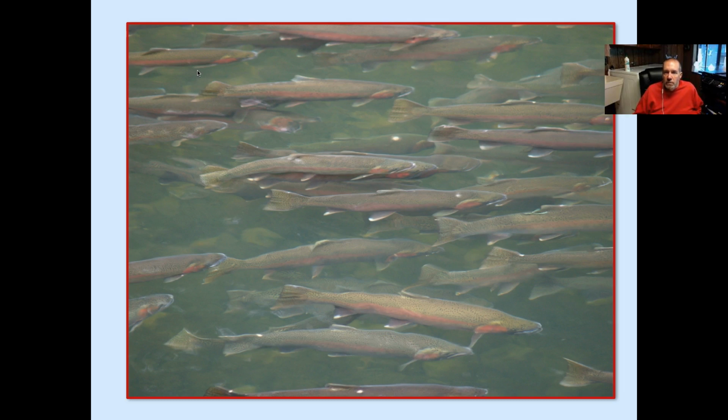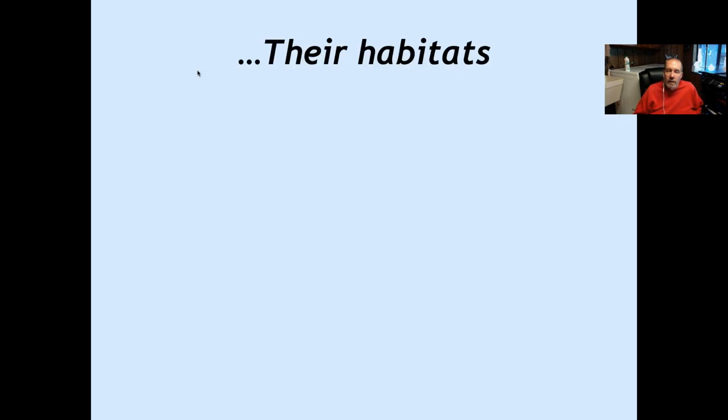These are actually rainbow trout, but we've got salmon, anadromous fish that are born in freshwater, migrate to the ocean, spend a few years out there growing, and then come back to fresh water to spawn, and then typically they die. So a big part actually of understanding the world around us, specifically the animals around us, involves their habitats.